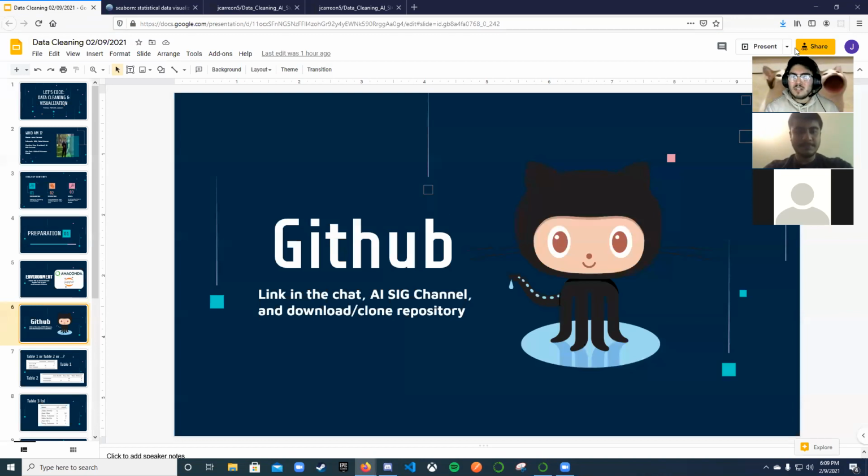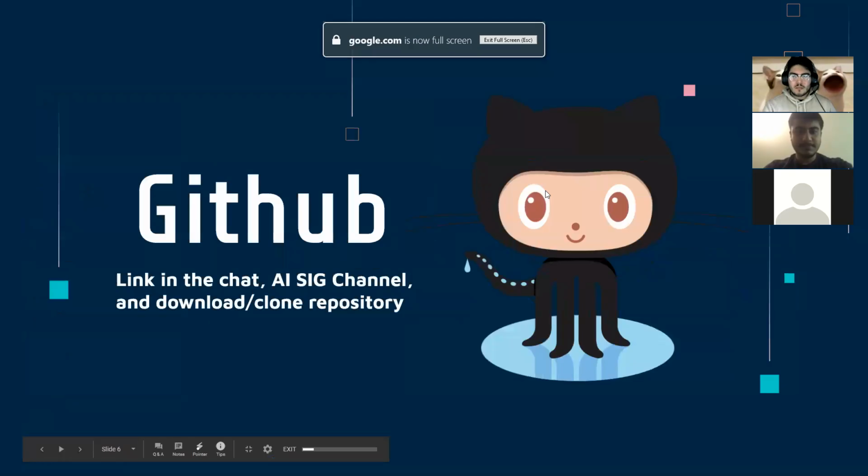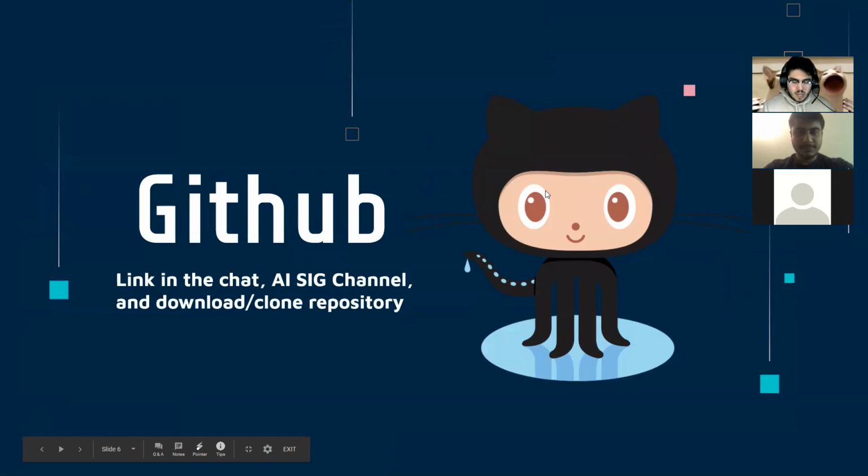Okay, back with the workshop. The first thing I want to talk about is a little exercise that we're going to have. This workshop is about data cleaning. But what does that mean? What does clean data look like? What does dirty data look like? What does messy data look like? What does that mean, right?